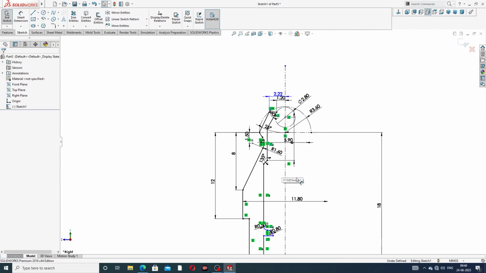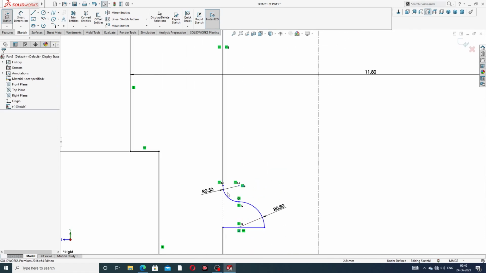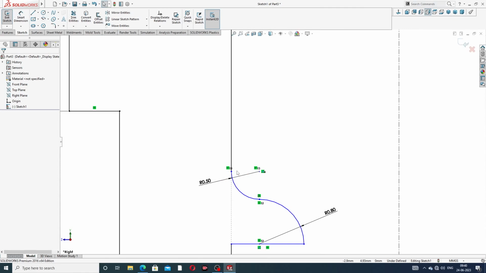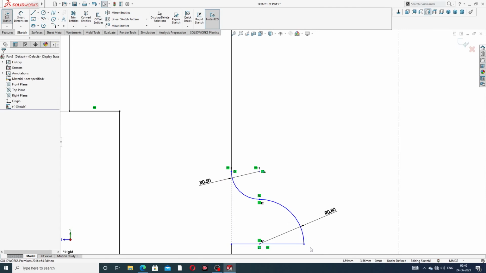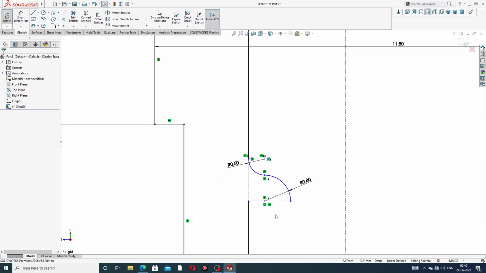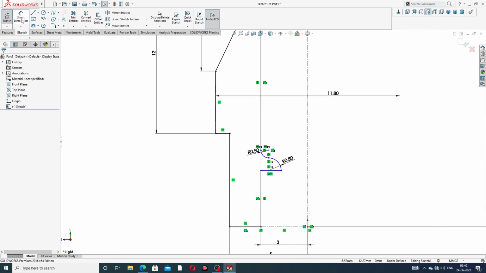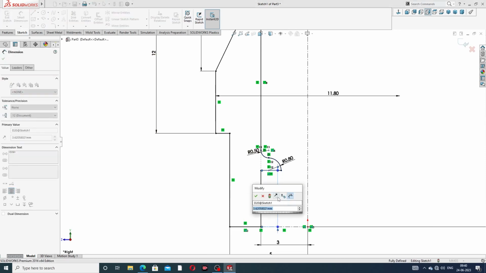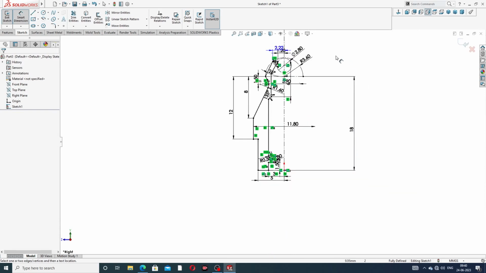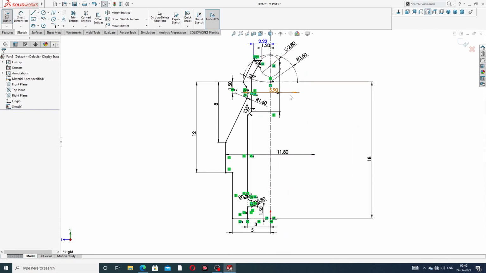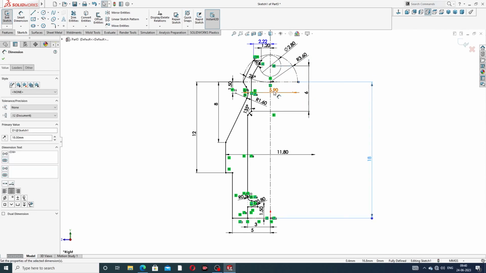Okay, and this point is also tangent. And next, okay, one point is missing here, and use this point as 1.5. Okay, all is fully defined, and this is perfect. All is correct, and this is fully defined.